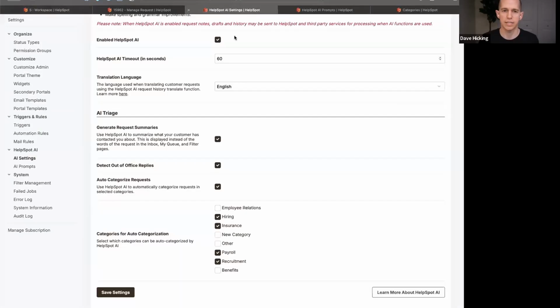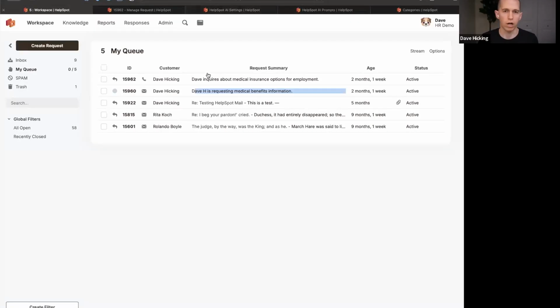And again, I'm going to go to AI Settings. That's this Generate Request Summaries checkbox here. This is a really nice way to give even more context about what exactly this person is writing in about, especially if you are often dealing with support situations where you might have really long and complex subject lines, and then you've got who knows what in the first part of that request. And so sometimes that request summary doesn't really tell you everything that you wish it did. And so this can be a really nice way to do that.